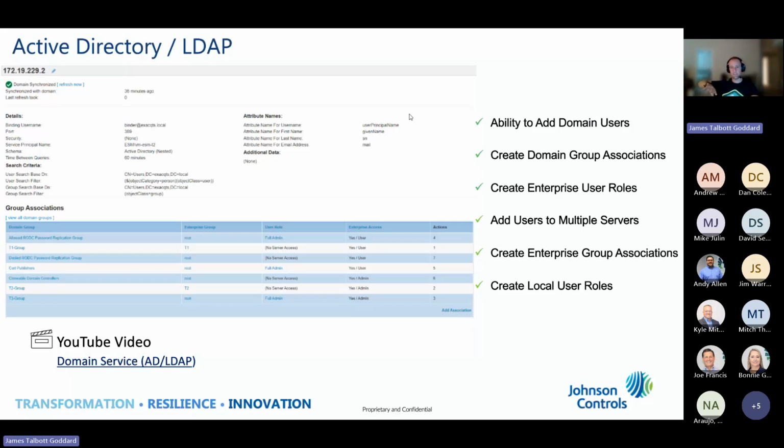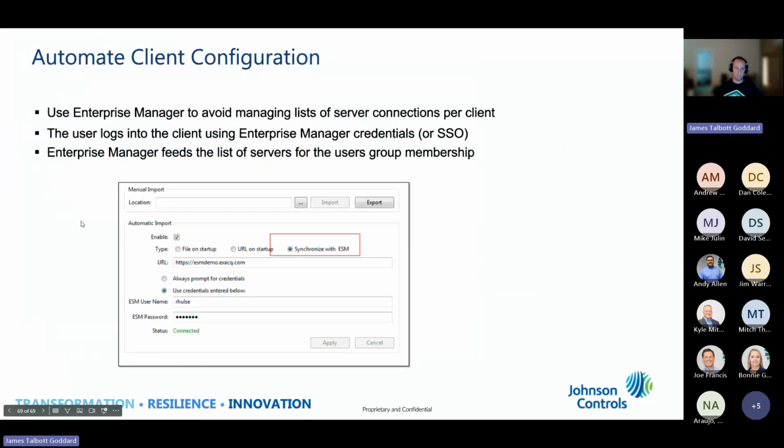the exacqVision client software. It makes setting up new users or adding or deleting users from Active Directory easier. Let's say you hire someone, they're automatically added, or the opposite, someone leaves the company or organization, whatever, they're automatically removed, and we can do the domain synchronization to make those changes and have them automatically, once they're added to a certain domain group, automatically have the right permissions within the Enterprise Manager. And this is that synchronize with EM feature that I talked about.